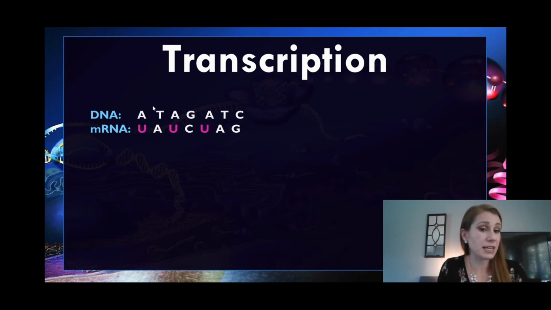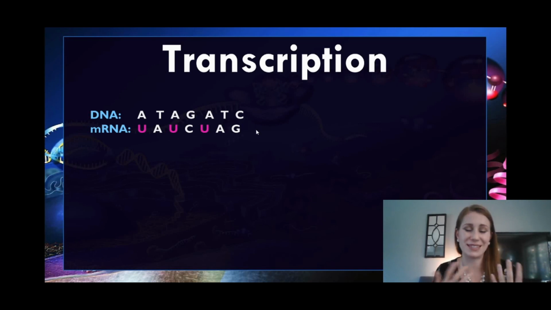T, we can still have DNA T's, that's fine. They pair with an A. A pairs with U again. G still pairs with C. A pairs with U because it's mRNA. T pairs with A. And C pairs with G. The most important thing to remember is if you have a line here of mRNA, there should be 0 thymines in it, none. You cannot have them, they don't exist. Thymine just isn't one of the mRNA bases, so you're not going to see it.